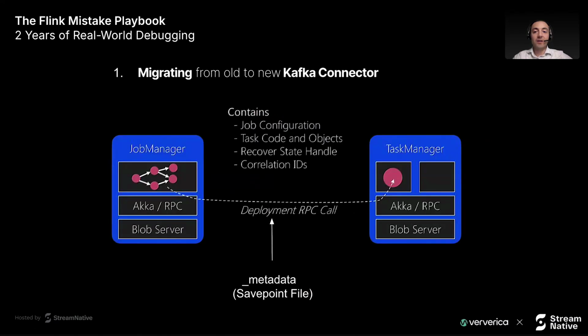The thing is, when the job is restoring itself from a savepoint, this savepoint file is fetched by the job manager from the object store, and then the job manager, using this _metadata file, fetches the operator state and distributes that operator state to the task managers using an RPC call. Since this _metadata file is too big, the operator state is big, and the size of the data that the job manager tries to pass to the task managers keeps growing. So that metadata file cannot fit in this RPC call request. That's why the akka frame size issue is happening.